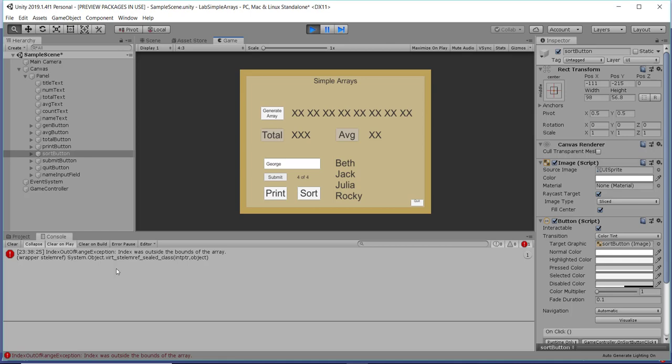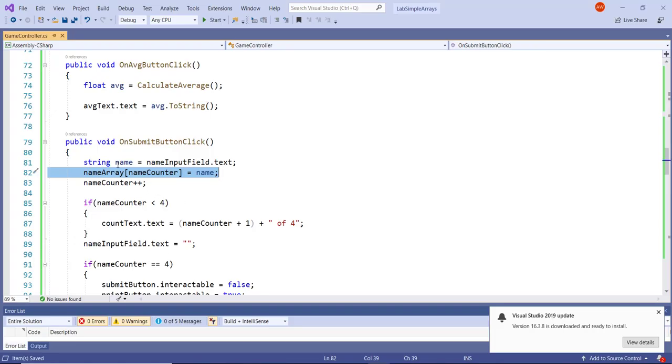Well, the issue is that my submit button should no longer become available. I got the index out of range exception. That means my index was too big for my array. If I double click on the error, it'll take me to where I had an issue. And that makes sense. My counter was up to 5 at that point, or actually was at 4. If I try to access position 4 in an array of 4 elements, of course, it's going to break the code. So I really have to work on not allowing that submit button to click again.